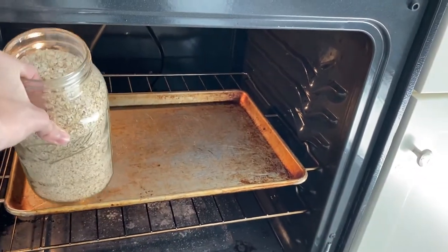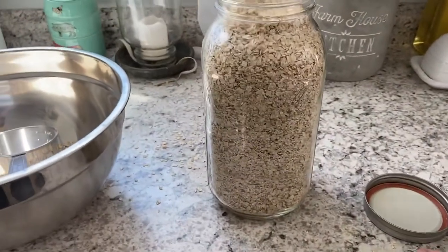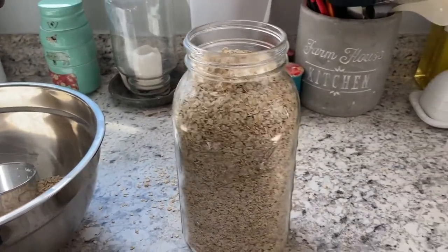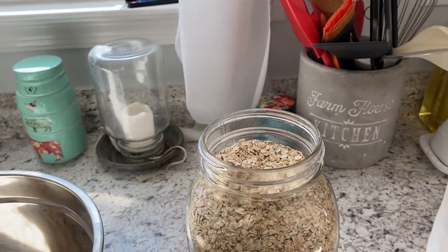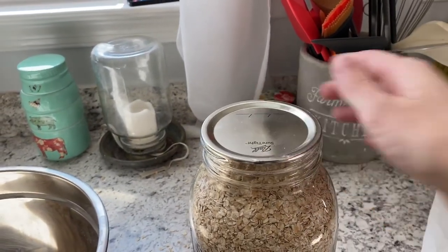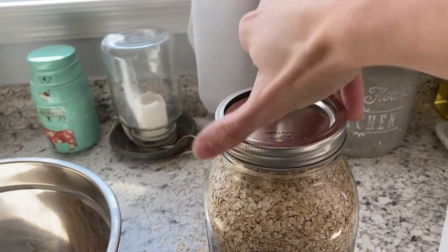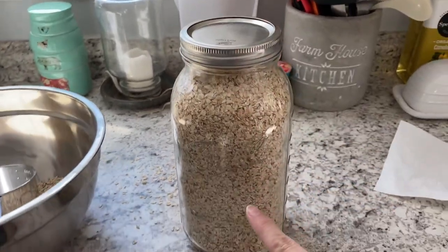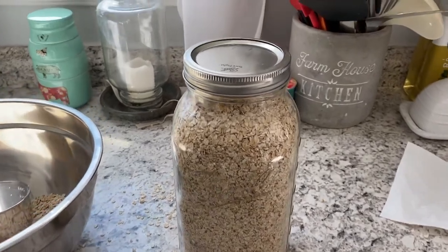You're gonna take them out and you're gonna put them on something that can take the heat as well. You're gonna put your clean lids that you have simmered in your water that are dry now on top of the jars, and then you're gonna put your rim on them. Then you're gonna hear that beautiful sound of the jars sealing. And now they're ready for your shelf.